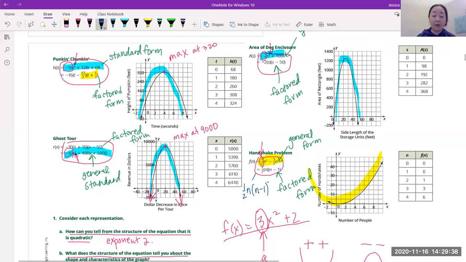Does that mean it's not in factored form? It is in factored form, okay? The reason it doesn't have parentheses is because there's no plus anything, right? Like right here, it has an x plus 10, and we want to multiply that whole x plus 10 with the other x minus 50. That's why we have them in parentheses, because remember, order of operations says we have to do parentheses first. If we didn't have those parentheses, they would look completely different, right? So that's why we're including those parentheses in there.